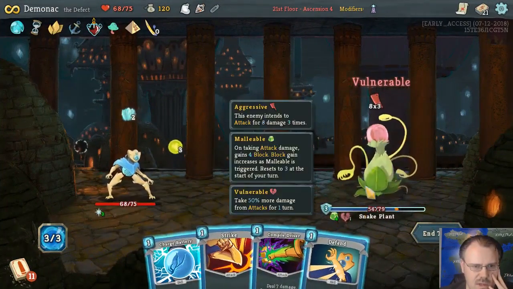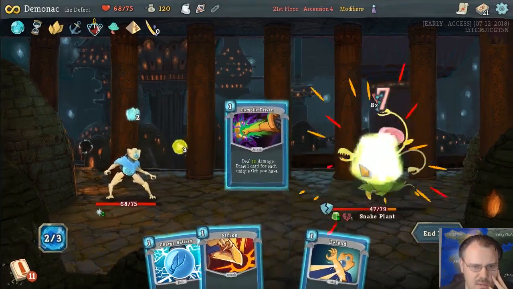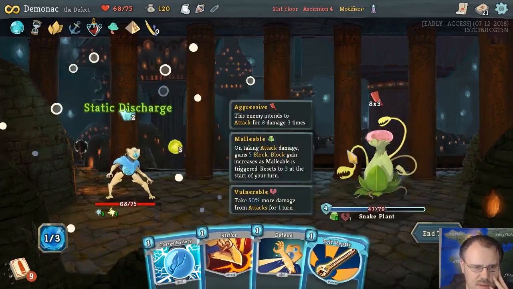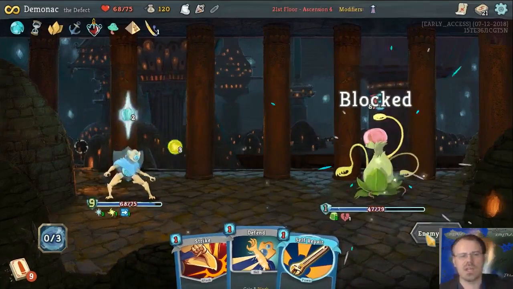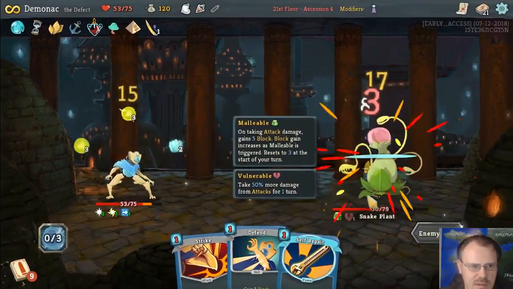Okay. Make you vulnerable. We're going to compile driver. Okay, well, static discharge should help. And we're going to charge battery. We have the pyramid, so we're not going to discard that self-repair. I got to remember the pyramid. It's hard to get that through my head, apparently.